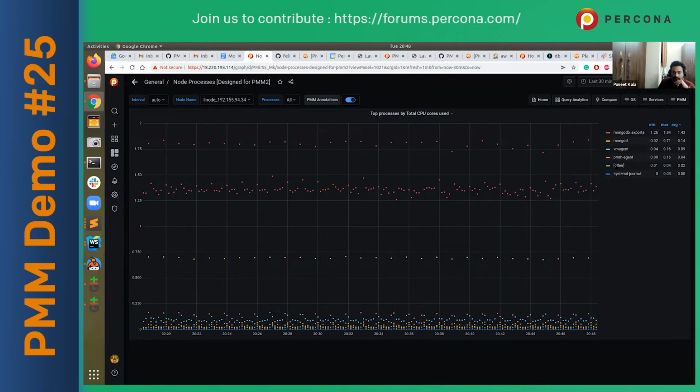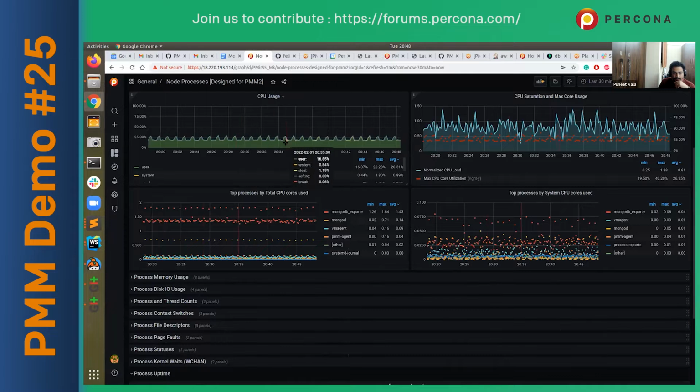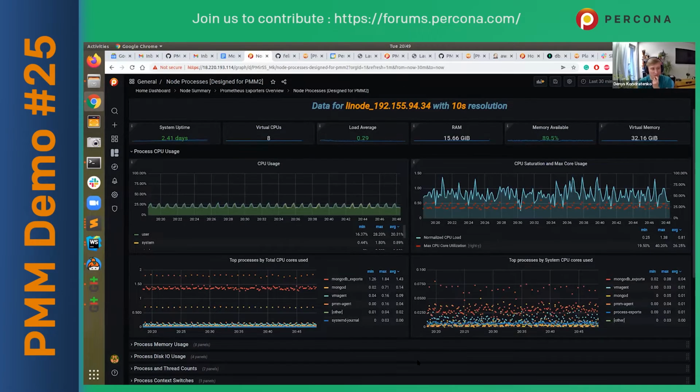I just wanted to show you, for example, in the last 30 minutes, it seems again MongoDB exporter is the most resource-consuming process on the host. So it looks like there's still scope for improvement, and all those spikes that you see here are because of the high resolution and low resolution implemented based on different collectors enabled on the system. So yeah, cool, really nice investigation. Thank you, Puneet.